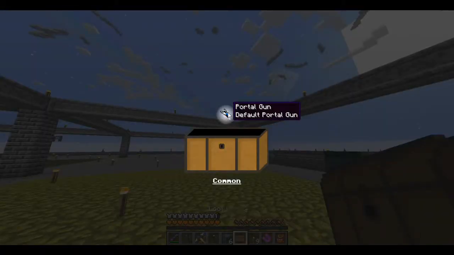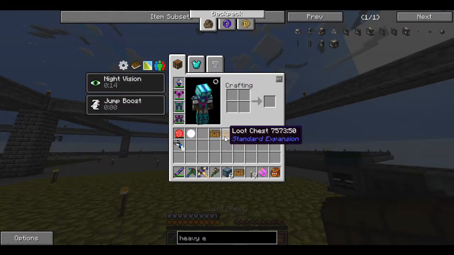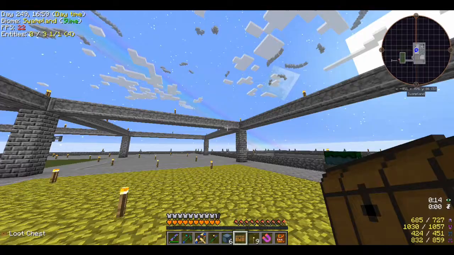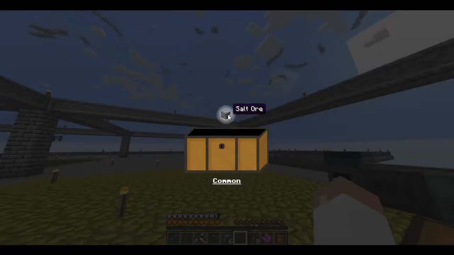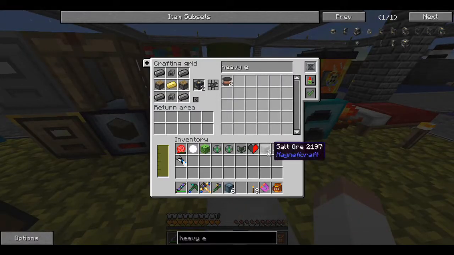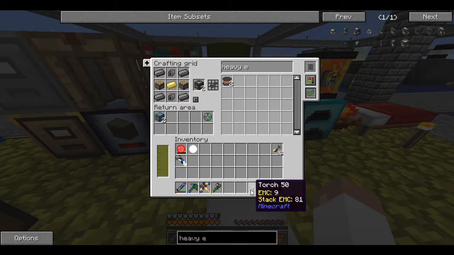Little gun! Portals in here? I did not even know that. Another zombie generator. A sponge. A fleeting stone. Another fleeting stone. Salt ore. Okay, well. A freaking portal gun. No kidding. The portal? I did not know the portal mod was in here.